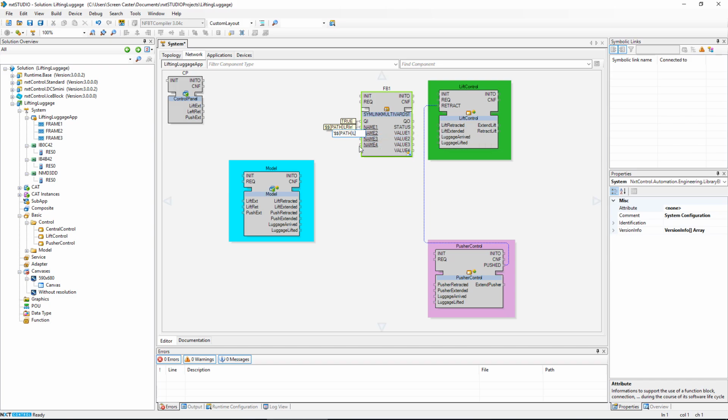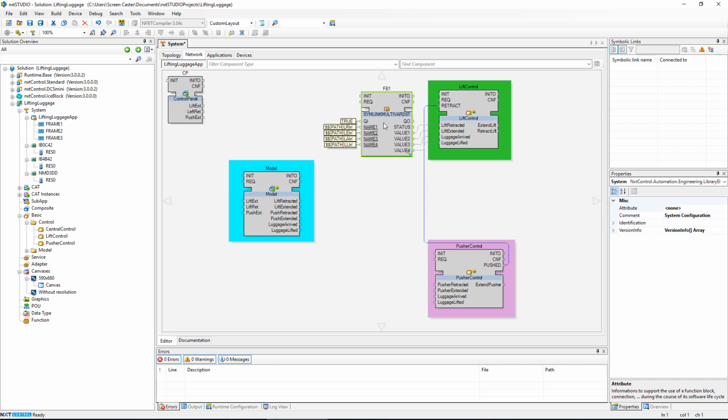This one is lift extended in. This is called luggage arrived in, and this is called luggage lifted in. Okay, and now you should be able to make these connections.